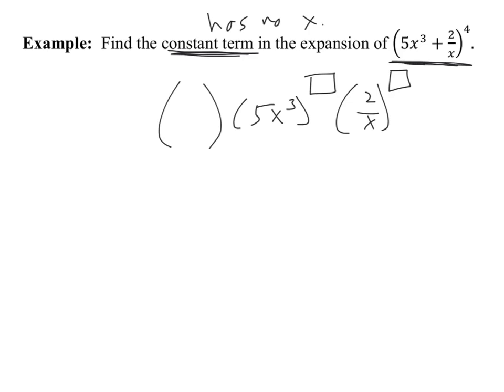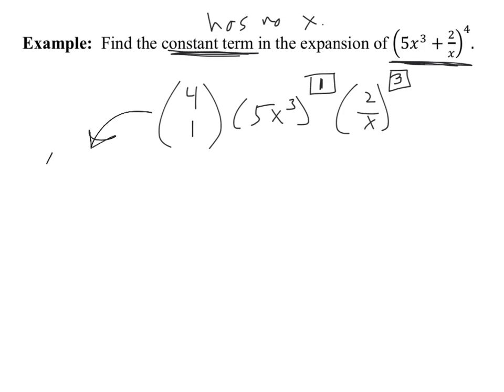So I'd like to ask you guys to pause the video, try this one on your own. If you feel like you're still a little bit stuck, I would get you to remember, we know this is supposed to be a 4 up here, and you know that these two powers up here are supposed to add up to 4. So think about what you would put into these things in order to get all of these x's to cancel out. So it seems to me that the thing that's going to work is for me to put a 1 here, because that would give me x cubed from here. And if I used all 3 of the rest of my powers over here, that would mean this is going to give me over x cubed, so all the x's are going to cancel out. That means I'll put a 1 down here, and now we just need to go through the computation.